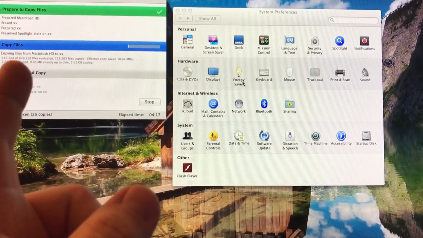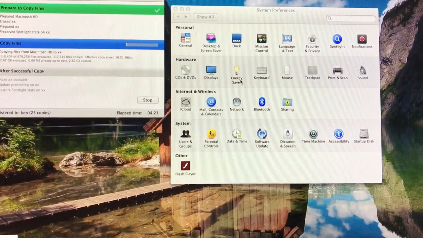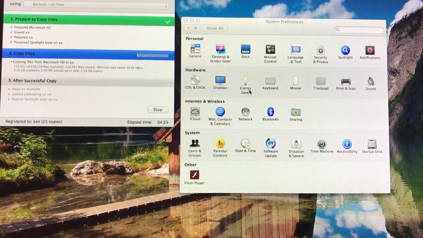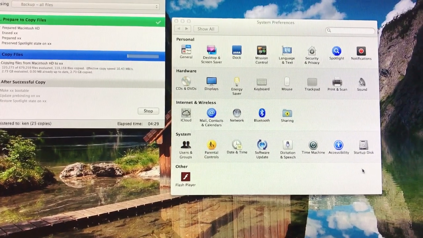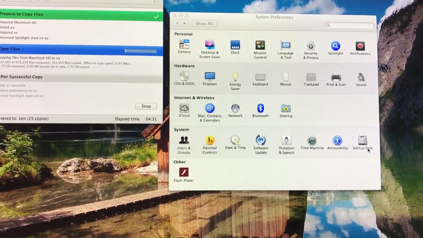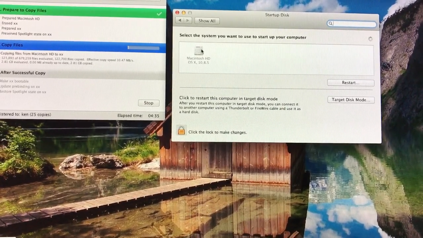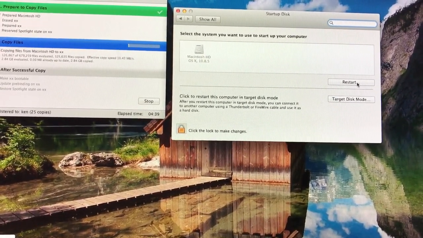So, what do the professionals actually do? Right now I have a blank hard drive, of which I've got hundreds. I'm cloning my entire system using Super Duper, which is a free application. Once it's done cloning, it will show it down here. I go to System Preferences, Startup Disk. It will show the second hard drive right here next to my native hard drive. I will click on that hard drive and then I'll click Restart.